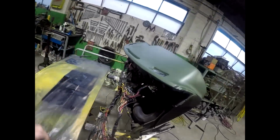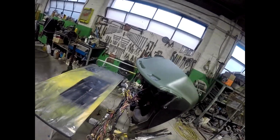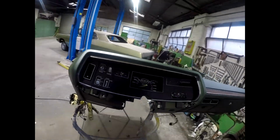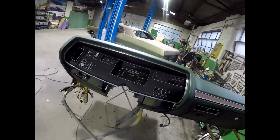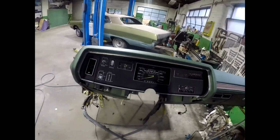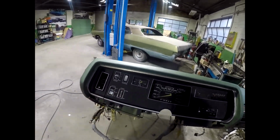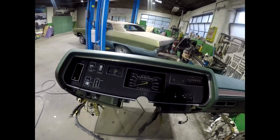Yeah, so basically we'll run power. I'll put a battery up here on this block, and then run power through as many systems as I can, and try and make sure lights and gauges are working as much as you can do with it out of the car. So I've kind of detailed it a little bit. It was pretty good anyway. Redone some of the silver lines around. Just painted some of the silver lines that had been worn off over the years. Just make it look a little bit neater.